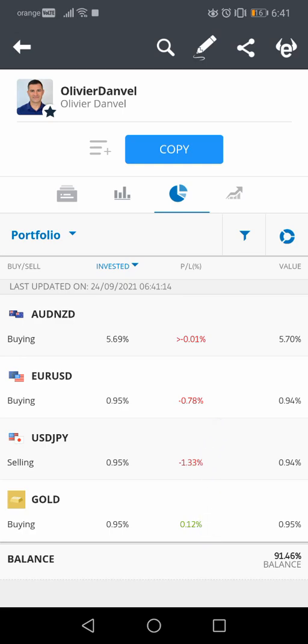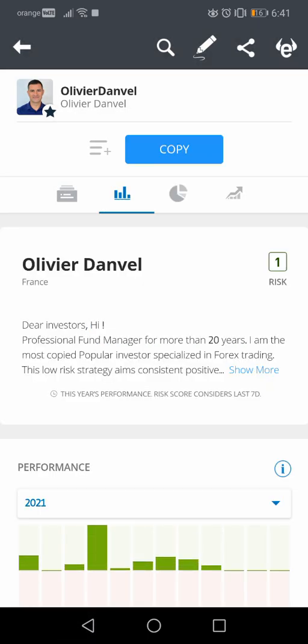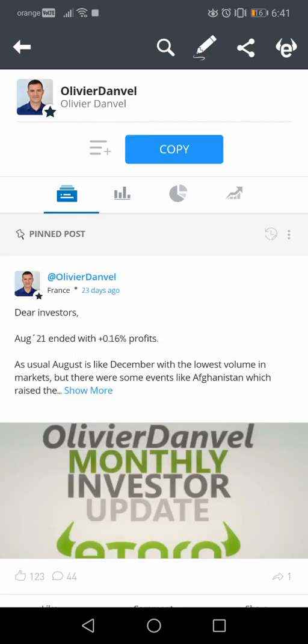He is investing in currencies, in Australian currency, in euro, in USD, in a Japanese currency, and also gold. So these are very stable investments, but they cannot generate a high profit because these investments represent whole economies, so it cannot grow that fast. So your investments wouldn't create such profits, but it is very stable.